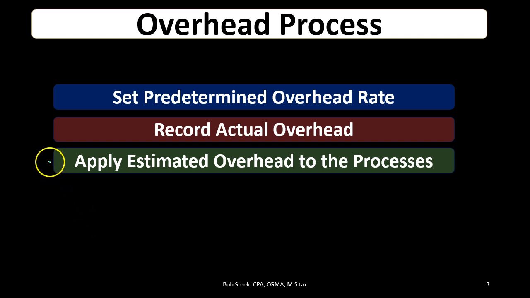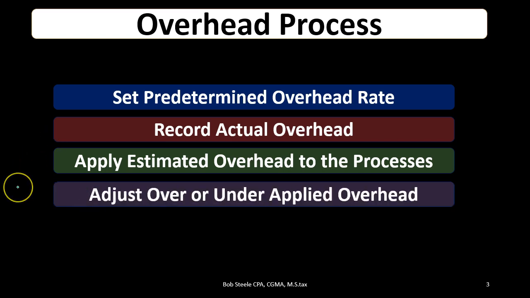So the actual overhead will typically differ from the estimated overhead. Again, part of that might be due to timing. In other words, we have it set up here so that we're going to have all the actual overhead calculated and then apply out the estimate. That might not happen exactly in that order, which is the reason we need the estimate in the first place. Therefore, we won't have an exact matchup between the actual overhead incurred and the estimated overhead. And then we're going to adjust the over or under applied overhead. So at the end of this process, we could have overhead that was either under or over applied. We'll have to do something with that because we want to make sure that it's all applied out so we can go through this process again in the next time period.